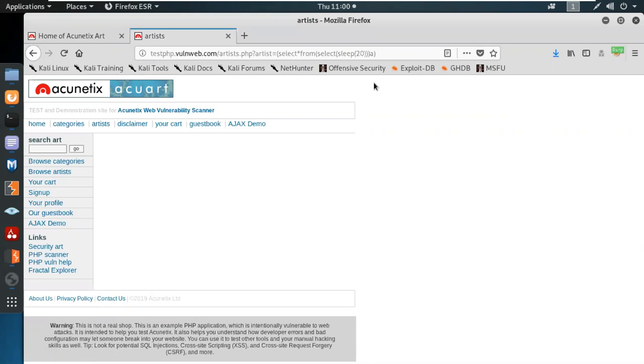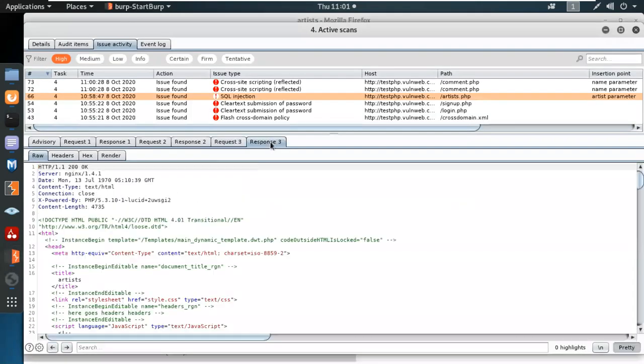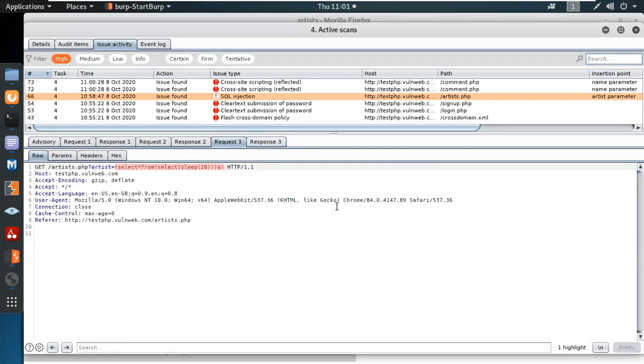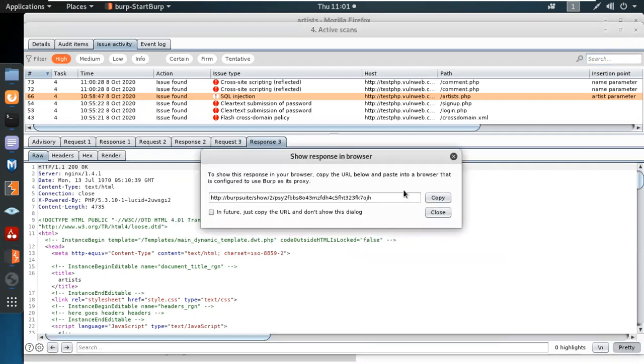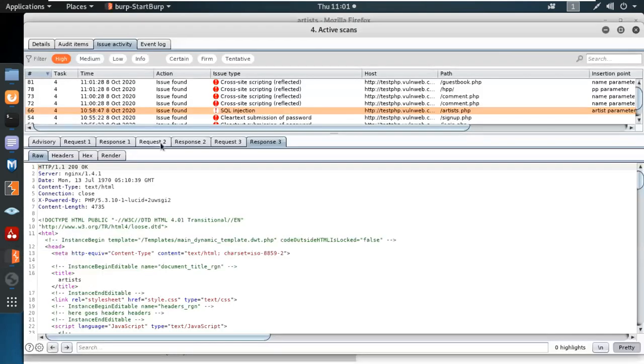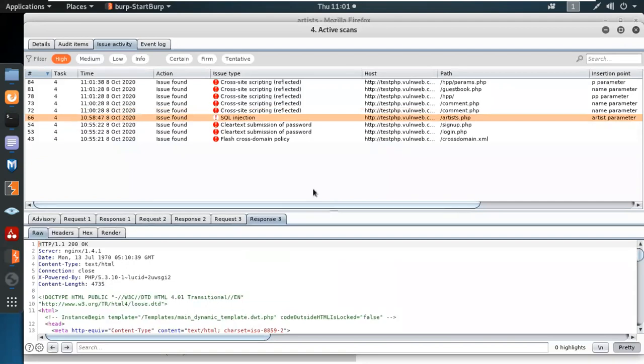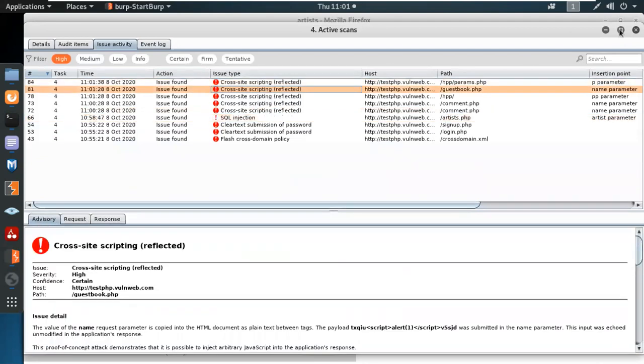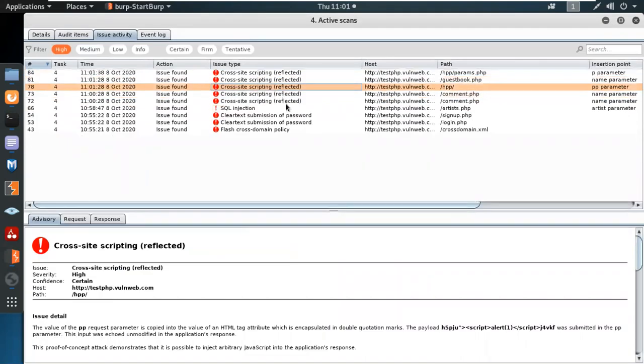So one by one, all the possibilities will be there over here to complete our sequence. Active scan identifies the loopholes, which is your auditing part, which is your VA part. It's going to take some time, because over here in the response code you can see 200. Or you can copy this one and I can change over here. So over here, the Burp Suite Intruder is basically used to identify the loopholes. You can see there is cross-site scripting also. See, an active scan is also useful for those things. That can help with various types of attacks.